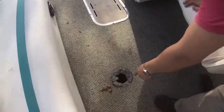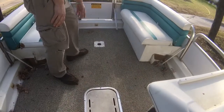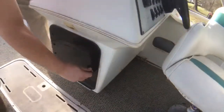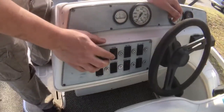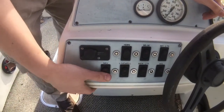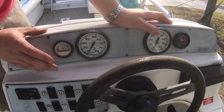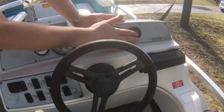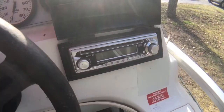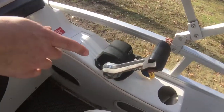There are holes in the floor for a table — the plastic is broken for that table. We could install a table here if we had one; we don't have a table for the boat. We also have some storage underneath for more gear. All your switches and things are here. The horn does not work. There is a bilge problem — it does not currently work. I have an accessory light, dock lights, livewell, anchor lights, nav lights. I haven't tested the 12-volt outlet. Speedometer, RPM, fuel, and trim — I cannot confirm that these work as I have not put the boat in the water. The radio kind of flashes on when you hit power but doesn't seem to turn on. There are speakers in the boat. Trim and tilt works — we'll go back to the back of the boat and show that.